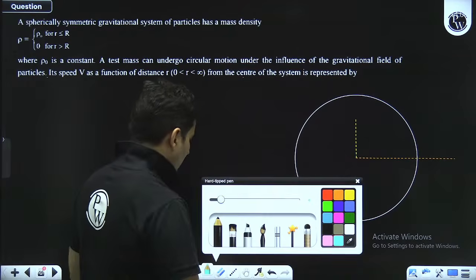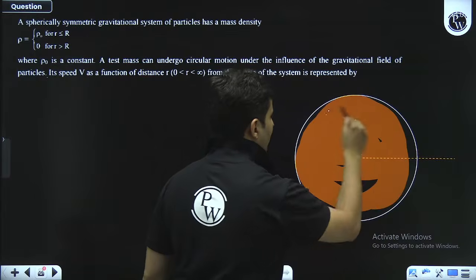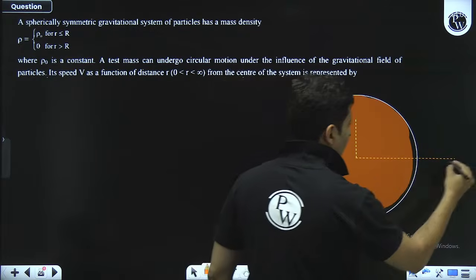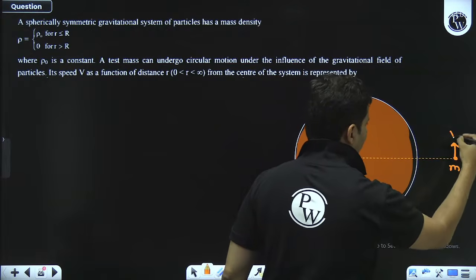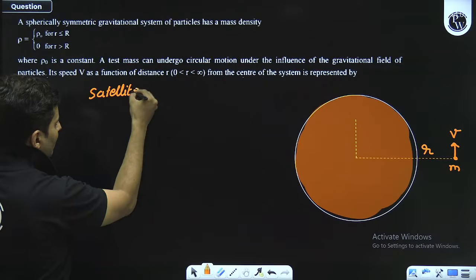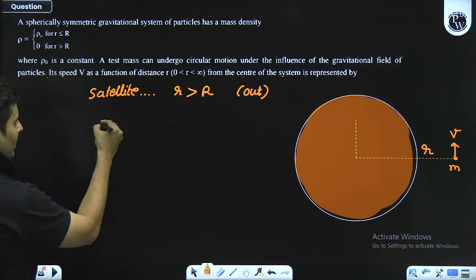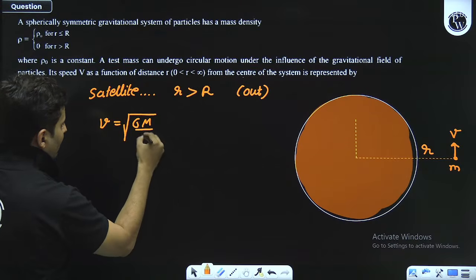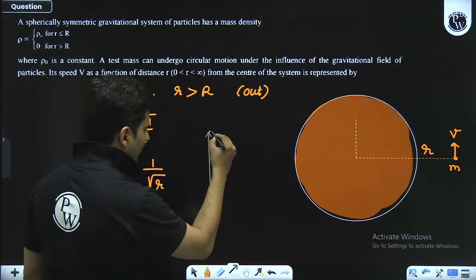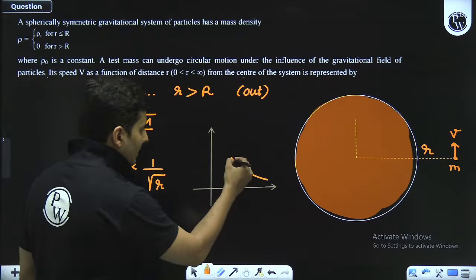See, if you are outside, then this thing over here, whatever this density could be, it is constant anyways. It is clearly mentioned. This behaves like a planet, and whatever mass is moving with some velocity at some distance r is like a satellite. So use the same satellite formula, guys. When r is more than R, you are basically outside. So that velocity is given by root GM by small r. So velocity is inversely proportional to root r. That means if you draw the graph when you are outside, it will look like this. This is how an inversely proportional graph will look. But that is only after R.